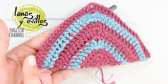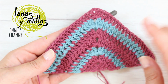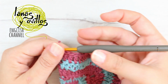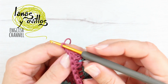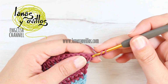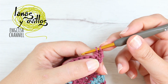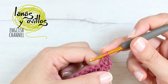Start with a decrease. Chain 3. And on the following space you have to make a double crochet and finish the double crochet with a chain 3 together. This is the first decrease.